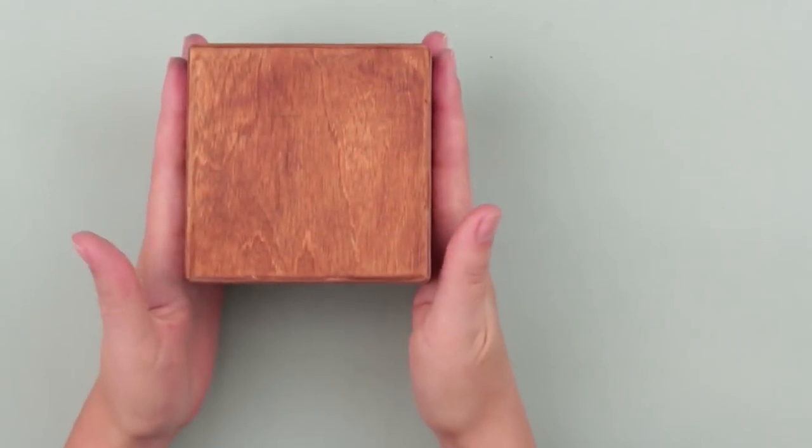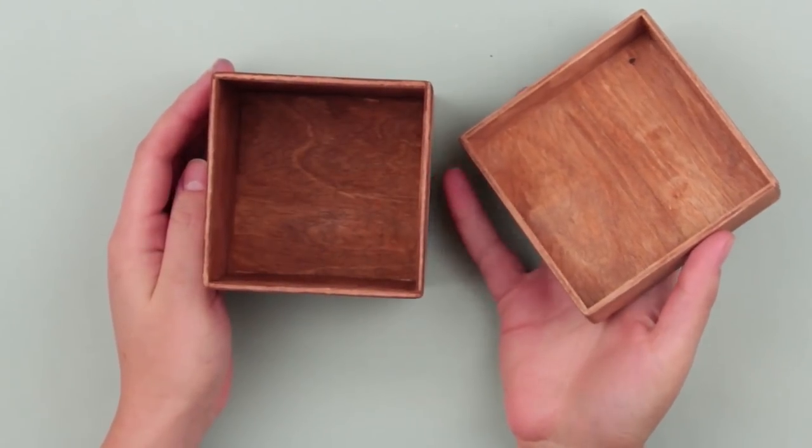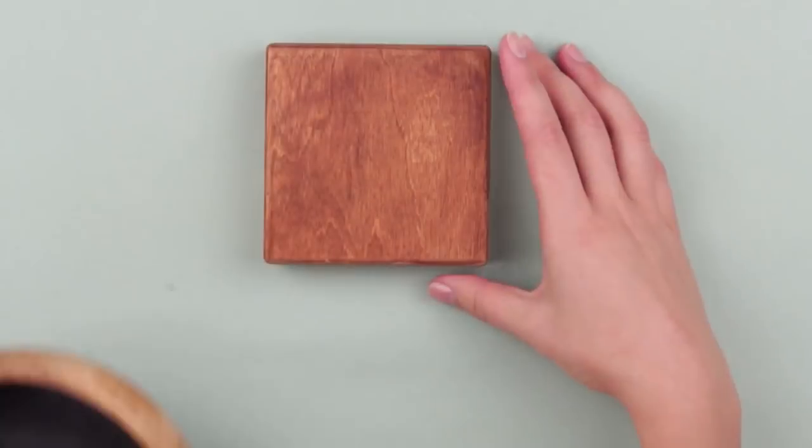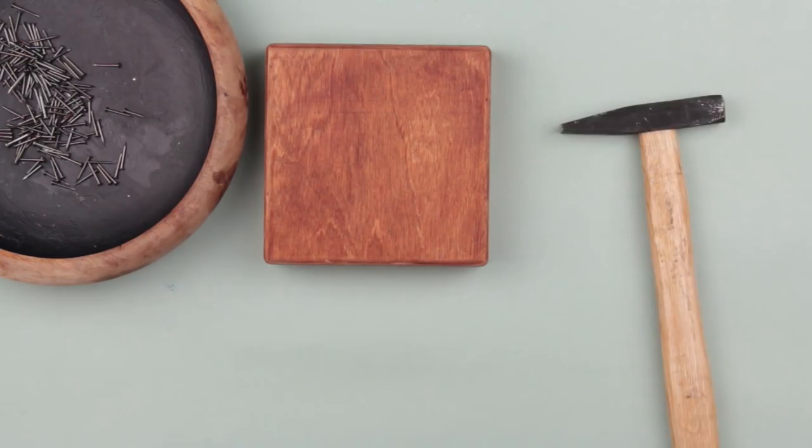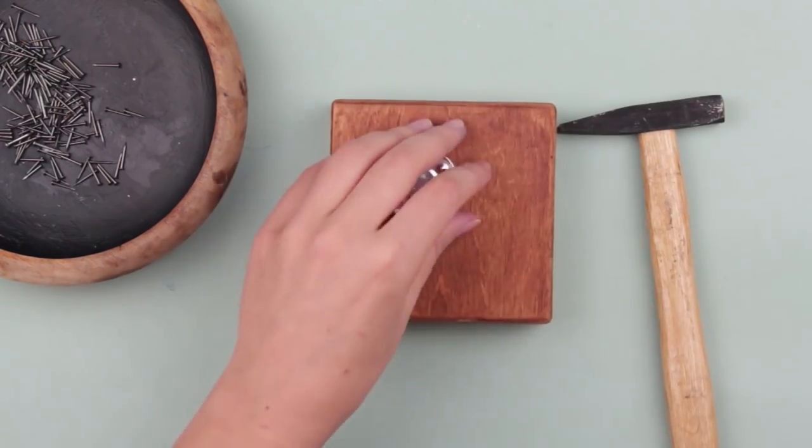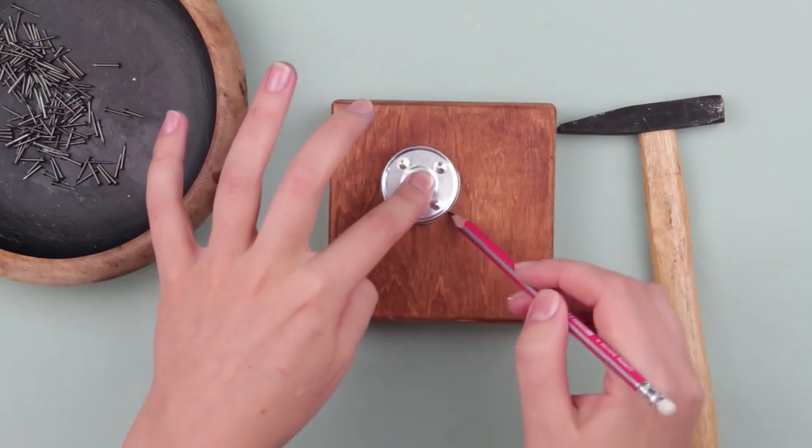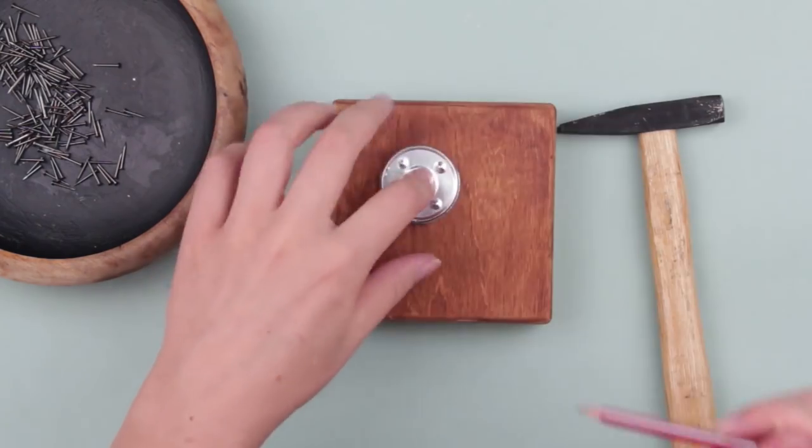Start decorating when it's dry. Use the dandelion pattern. You can find it in the attachment to this tutorial. Prepare the nails, 5 eighths inch length. We'll need a hammer. Draw the dandelion pattern on the lid. You can either use the pattern from the attachment or draw it by hand. Trace any round object of the appropriate size.